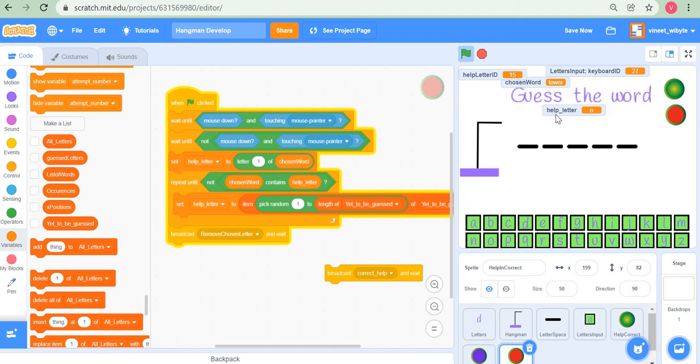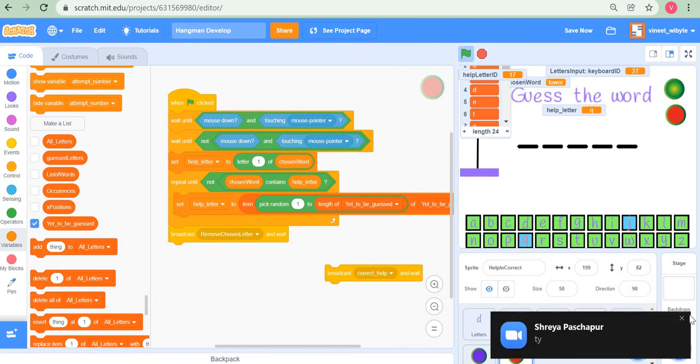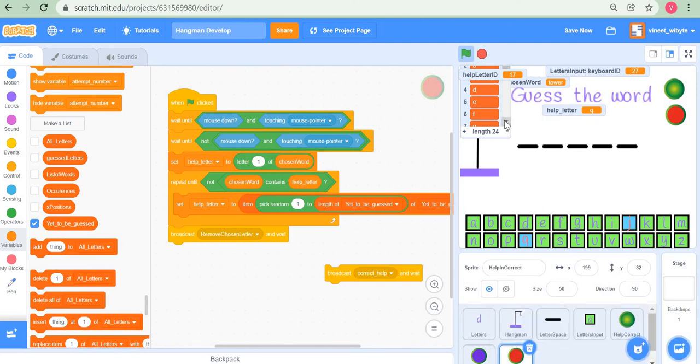So now the word is tower. Say I choose J, obviously J shows up here and J comes in here. But now let's say I use this facility, right? If I go and click this letter, it picked up for me a Q. Help letter is Q here. Notice Q became highlighted. And if you look at yet to be guessed, I assume Q would have been removed from this list, right? So notice Q has been removed from this list.